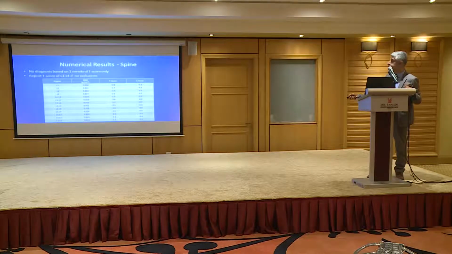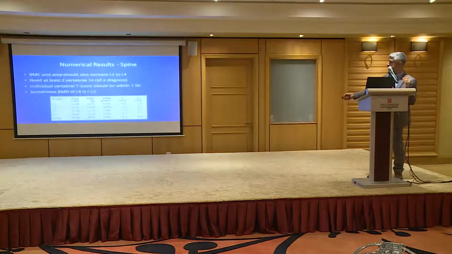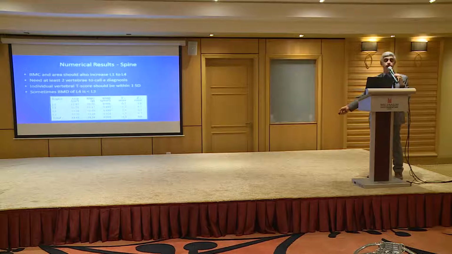This is the extended numerical results, and they're helpful if you want to get the T-score of a spine but you want to eliminate certain vertebrae because of improper values. So for this patient, for example, I want to remove L1 because L1 seems abnormal. It's one standard deviation away from the others, from L2 to L4.